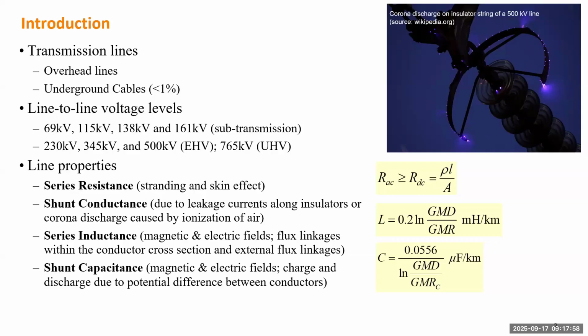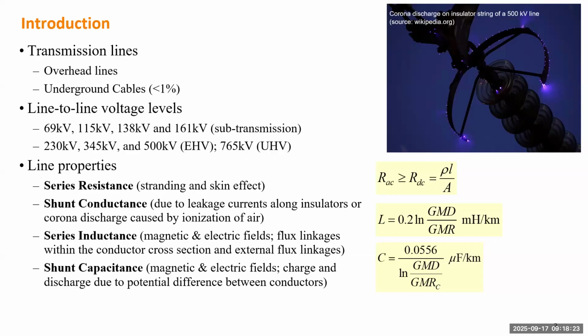So the first formula can be very simple. Most people already know this one, right? If we consider the conductor, the resistance in a DC circuit is proportional to rho. Rho just defines the material, the resistance nature of the material, and L is length. A is the size of the conductor, the area of the conductor.